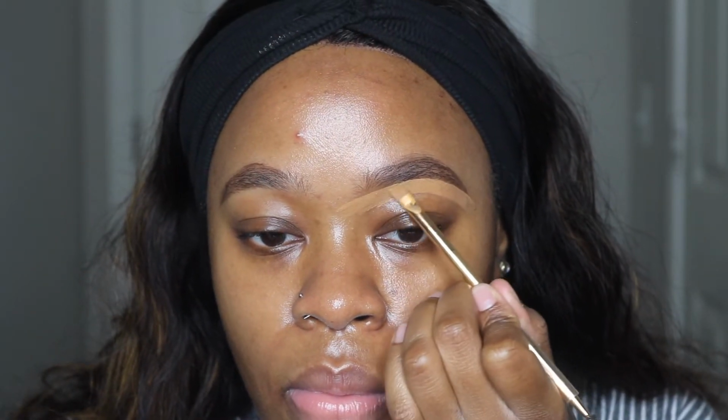And then I'm using the Fawn Concealer from LA Girl Cosmetics, I think is what it's called. I do know it's in the shade Fawn, and I just clean up the bottom of my brow. So I no longer clean up the top of my brow anymore. It's just the bottom. Gives it a nice natural look with that bottom brow looking very, very clean. Then I will blend that all in with a little fluffy brush.